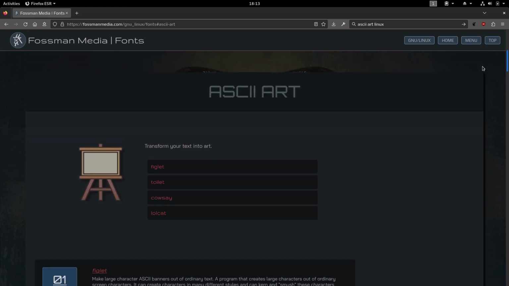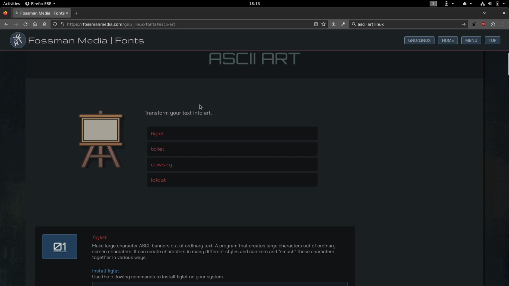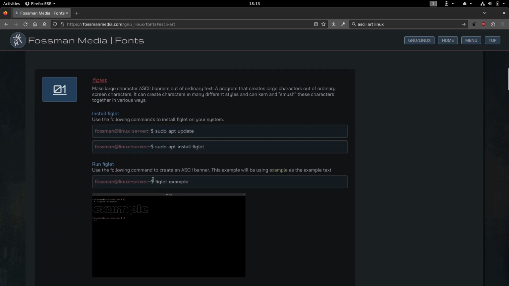So I think what I'll do now is maybe just jump over to the terminal. We'll install these and run them and see what we get. So first up, we've got Figlet, and we can install that with this command right here: sudo apt install figlet. And we can install other tools the same way too, just with apt, if, of course, you're on a Debian-based system. If you're on, say, something like Fedora or Red Hat, you'd use dnf and so on.